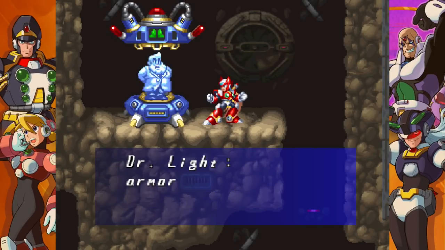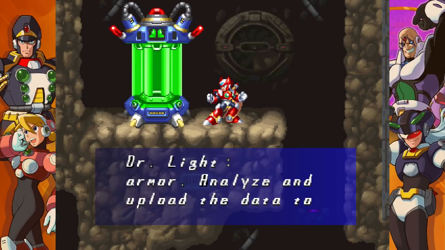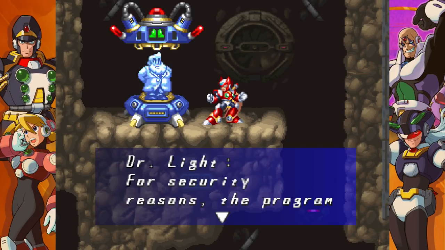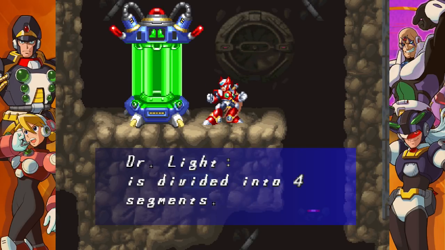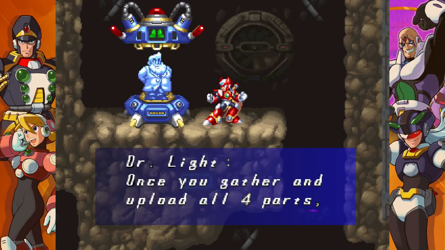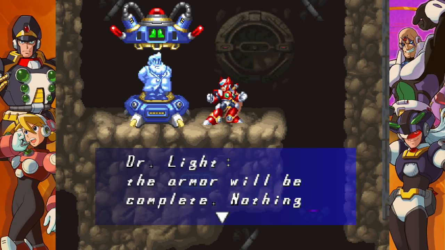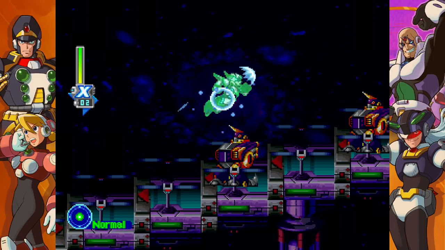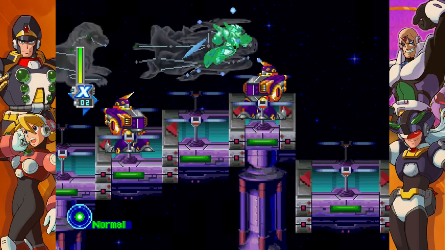For armors, X5 also does this silly thing that for story reasons, X cannot equip an armor that he gets from the light capsules until all 4 parts are acquired. I can see why they did it, since mixing and matching armors wasn't a thing until X8, but still kind of disappointing. At least the armors that you do get are nice, if gimmicky.